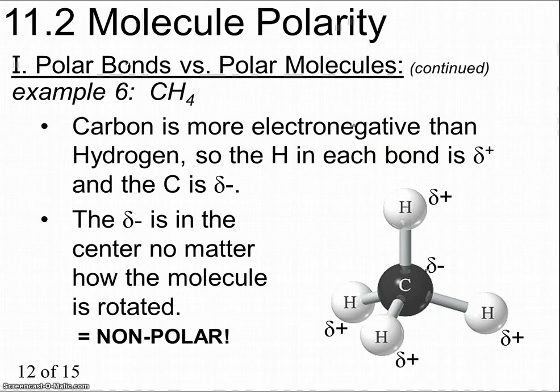In our next example, we have a tetrahedral molecule, carbon tetrahydride. When we put it in its three-dimensional shape, and we use electronegativity rules to figure out which are the relatively negative and relatively positive atoms, we would see again this is a non-polar molecule because there is no way to draw a line to put all of the positives on one side and all of the negatives on the other.